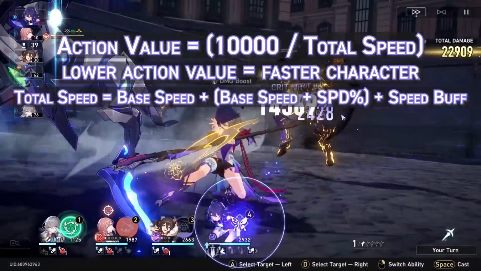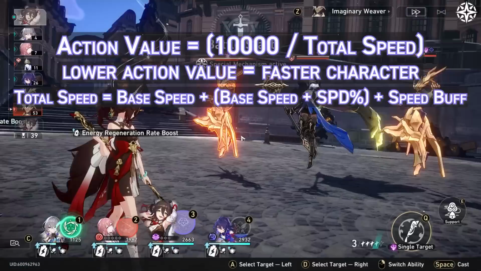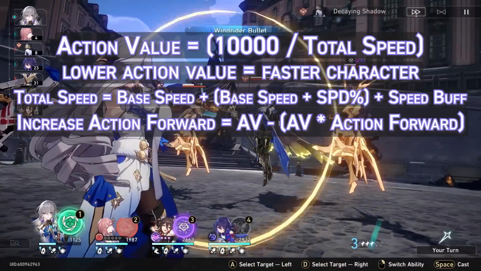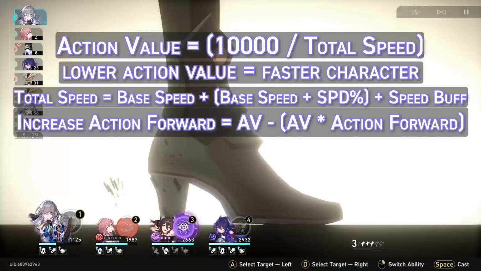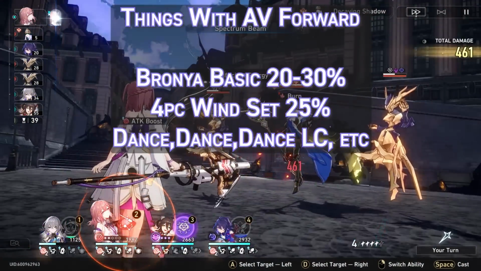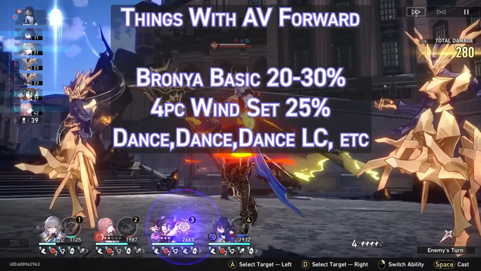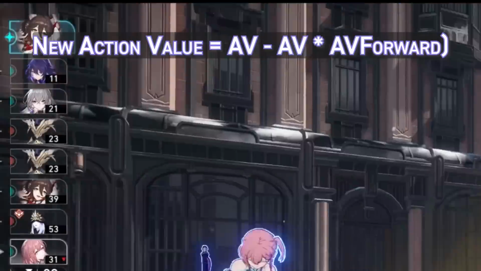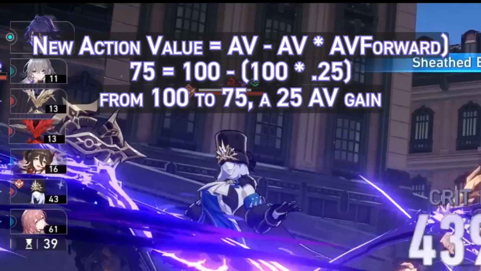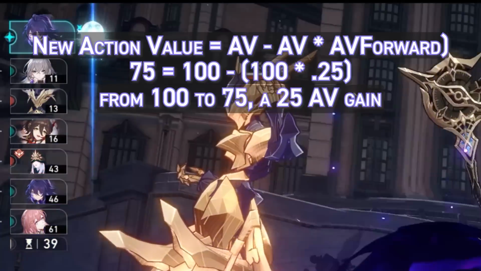And this value also can be changed by various buffs, such as Asta's flat speed buff for the party or Sele's percentage speed buff. And in addition to this, things that have action advance forward are going to be using your action value stat to determine how much further along the action bar you will move up when these effects are activated. For instance, something like the 4-piece wind set that has an action advancement forward value of 25% will look at the character's action value and apply the percentage change to that. So if your action value was 100 and you provided yourself a 25% action forward amount, it would actually move you up 25 action value and generate a new 75 for your action value.